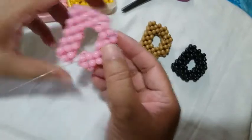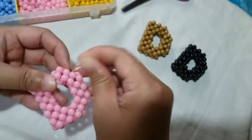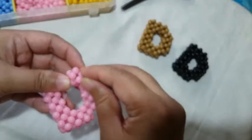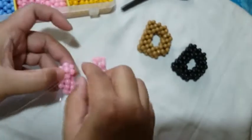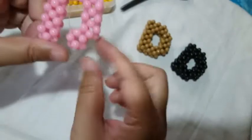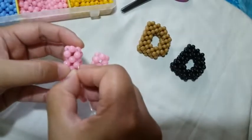Okay, so now it's just a matter of connecting this part here to the column that we have made. So insert your string so that it will be coming out from this inner bead here. Take your other string and go the opposite side. So now our string should be coming out from this inner bead here. And here's where we're gonna take the first string first. Put a bead there and fill the gap. Insert your string on the other side.